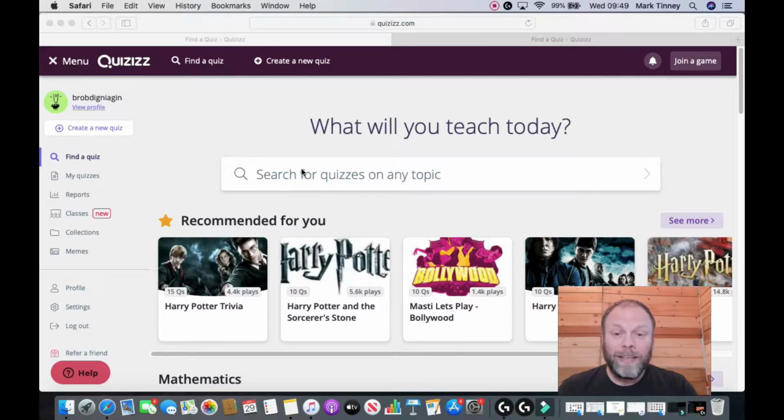It's really straightforward. One of the things that's new here is you can set up your own classes and give your students a one-time link to that class, and then anytime you set a quiz, you can assign it to that class. What that allows you to do, and that's a new feature, is set it as homework. So we can set a quiz that already exists or one we've created ourselves as homework for our students so they can do it outside of the classroom as well, which is really cool.